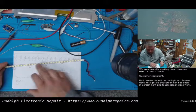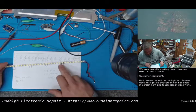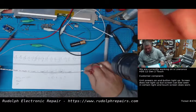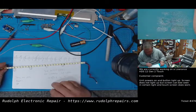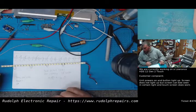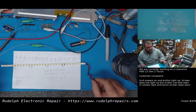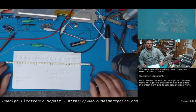Okay, we're going to remove them and short them, short them with small jumpers, because this thing has to physically fit back in the case. And then we're going to reinstall, and fingers crossed this thing is going to be working like factory. If not like factory, at least working so the customer can see the display comfortably.